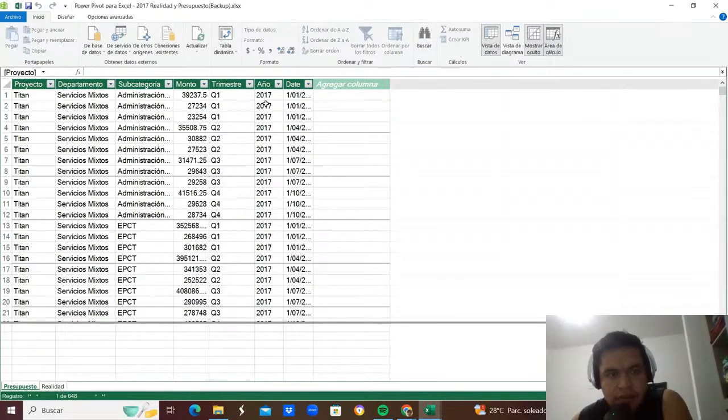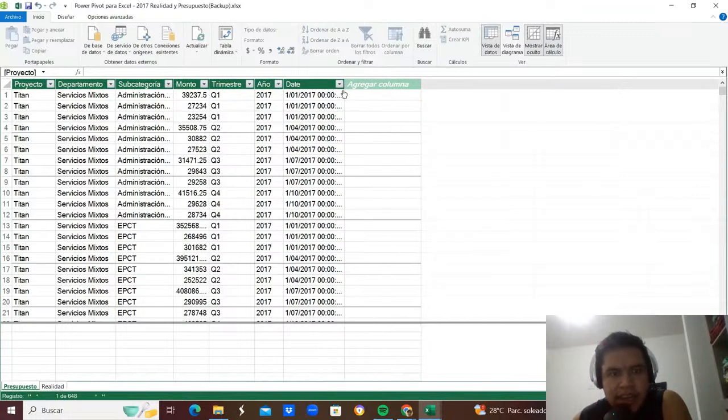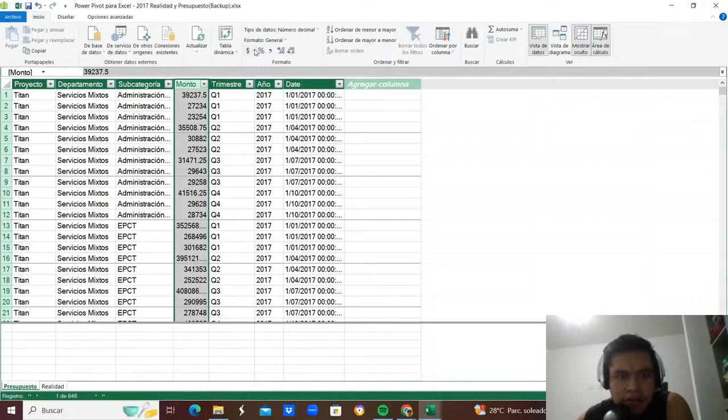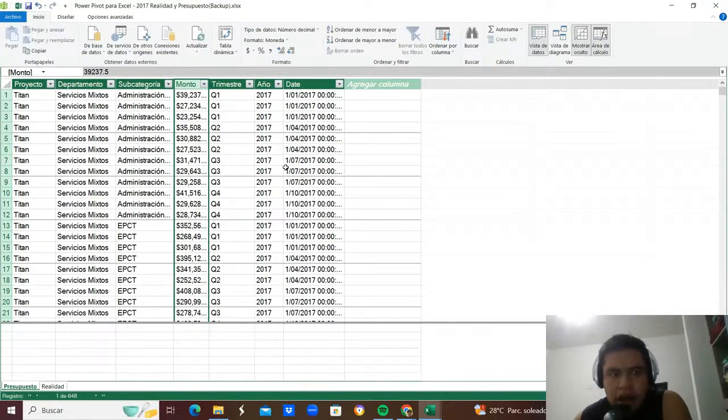As you can see here, we have this data as date, but this is like a fake date because we created this just because we need to use dates, and this doesn't mean that the budget for servicios mixtos only corresponds to this date.